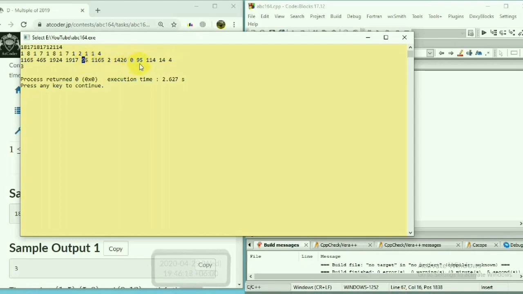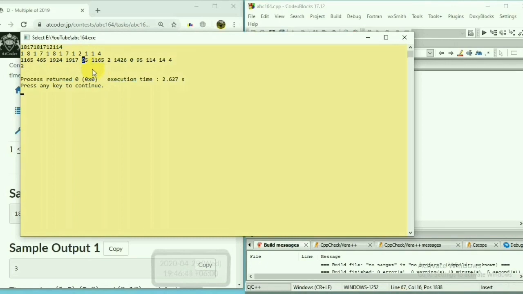For 95 the count will be increased to 2, and later whenever we get 95, the answer will be plus equal 2, and the frequency of 95 will be increased by 1, and it will be 3. These things will keep going and work.